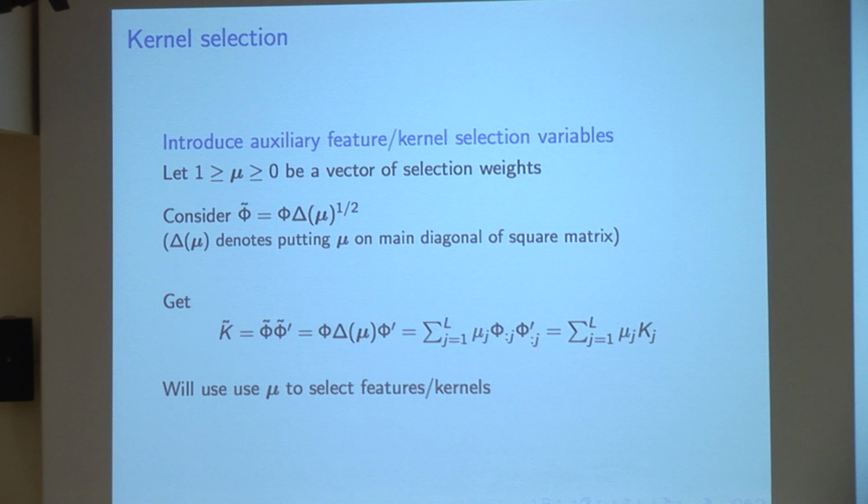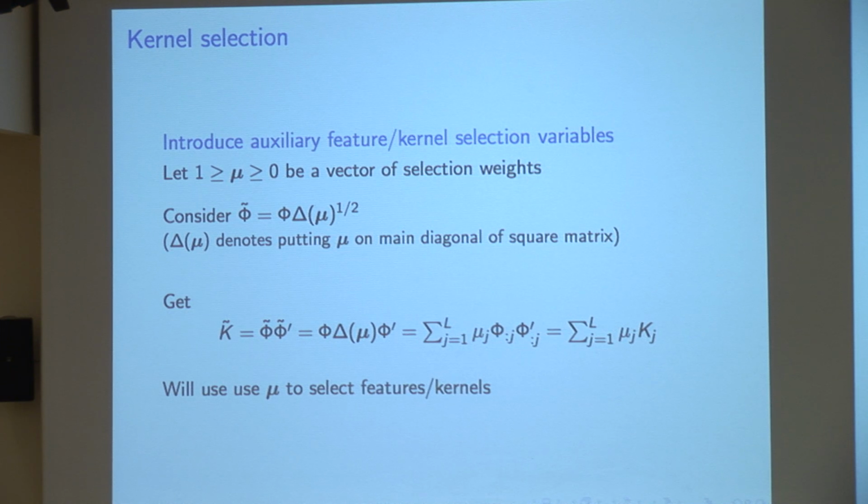But anyway, so we see the representation. Okay? So we have a linear combination of kernels where the combination weights are given to us by the feature selection variables. So this is what we want to do. We want to set up the problem the way we had it before, but now we have the auxiliary variables. The problem before was to minimize loss with respect to W, or the adjoint variable A. All we're going to do is try to minimize the loss with respect to both that variable and this feature selection variable mu, where we impose some, say, sparse regularizer on mu, trying to zero out columns. Okay?